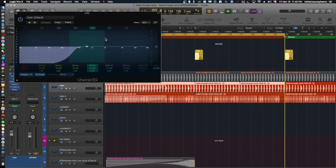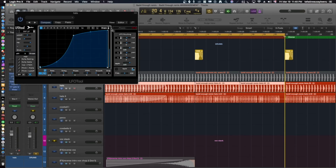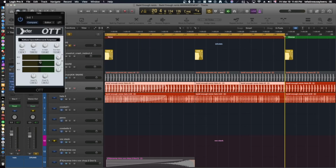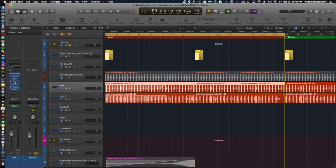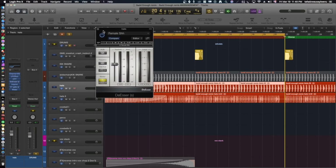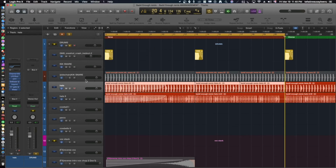So I reduced, obviously, the lows on there. LFO 2 just to give it a little bounce and movement. OTT just to reduce it a little bit in the high frequency and mid range. I have a de-esser again, just kind of compressing it. A de-esser is essentially a compressor. So I'm taking out again all those higher frequencies on there.